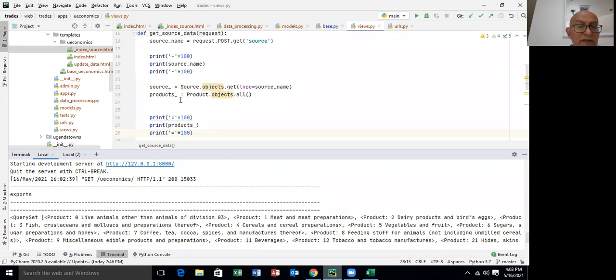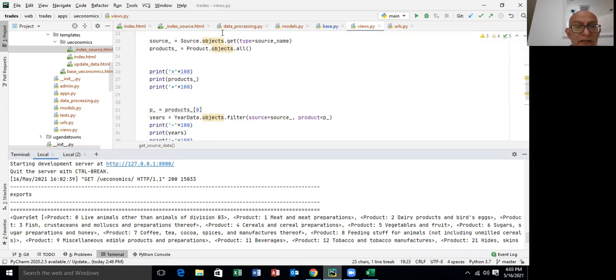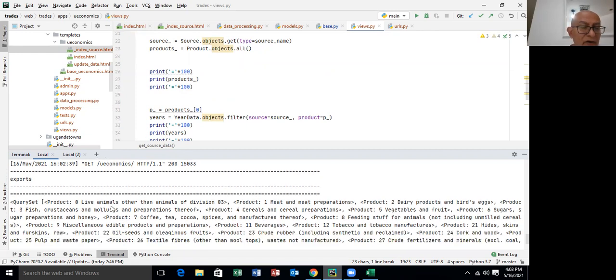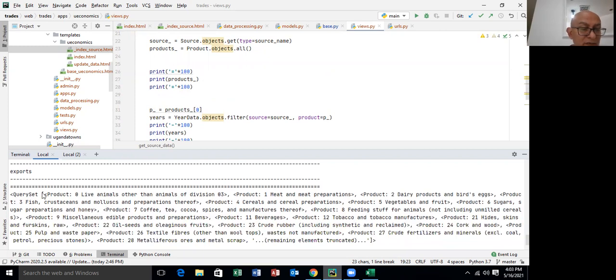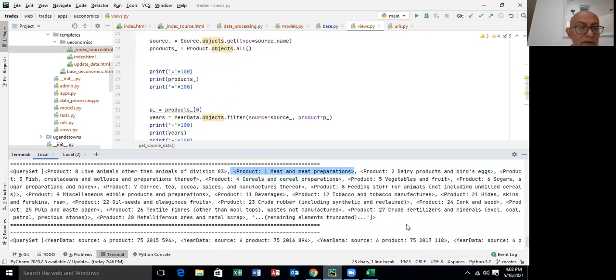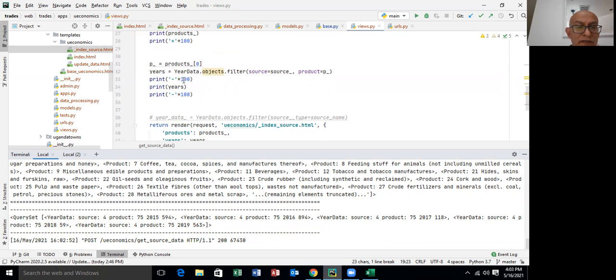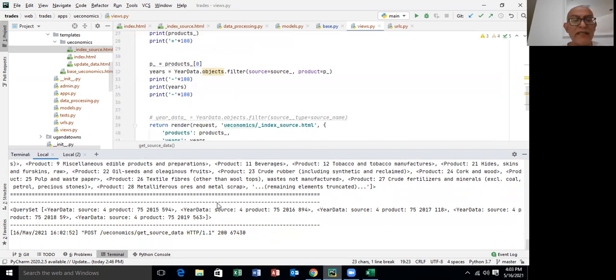First of all, the first one tells me that it's export. Then I'm pulling all the data from the table of the products. And the products, see how many I have, all the products, see how many query sets. This is the first one, this is the second one, etc. You see that? Each one of them is one. There's many of them. And then eventually I'm reprinting this one in the bottom, the years queries. This is really what I'm transferring to the template.